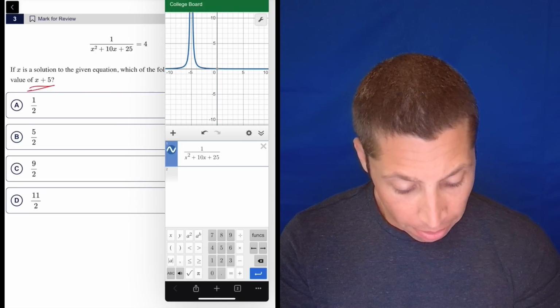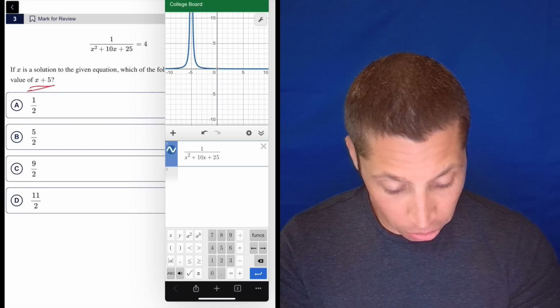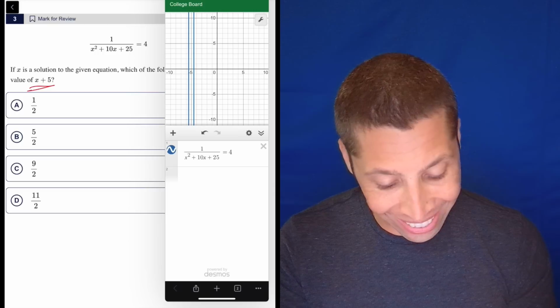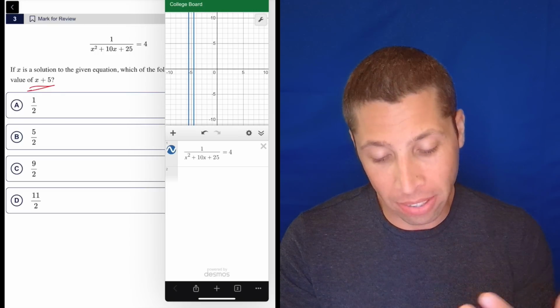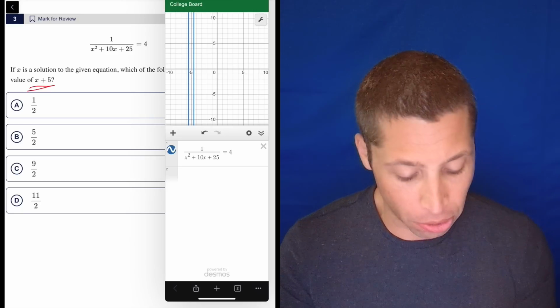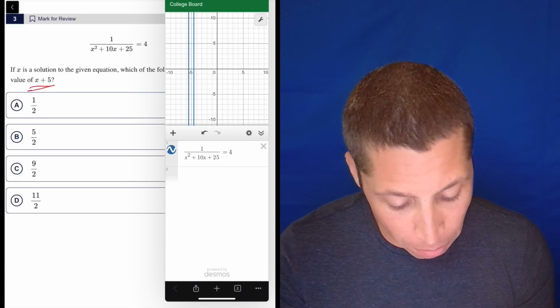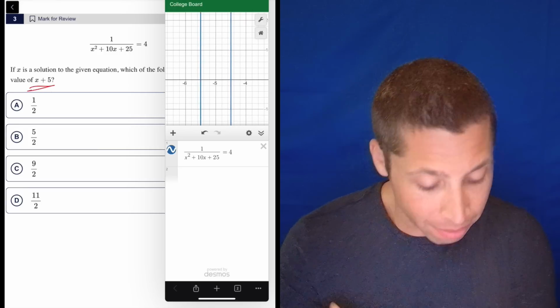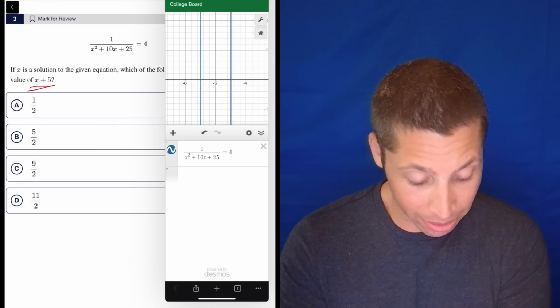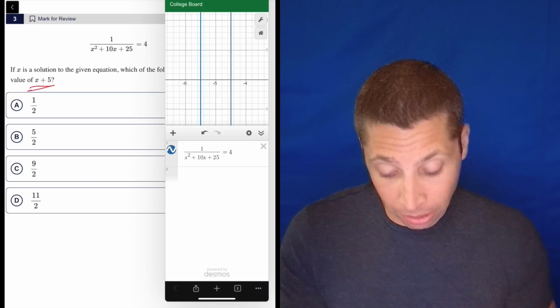And we get a weird thing, but remember, we can just put equals 4. We can finish the job, and it's going to turn it into vertical lines. I can't tap them because, I would think, it has to do with dividing by x, dividing by 0. It's getting all messed up. But if we zoom in, we can kind of see that they are between -4 and -5, and between -5 and -6. It looks like halves, and good for us.